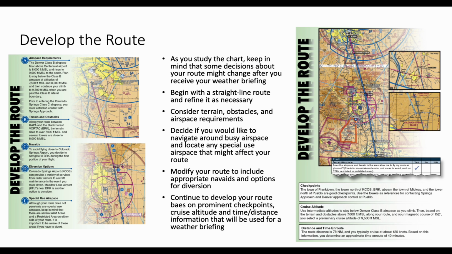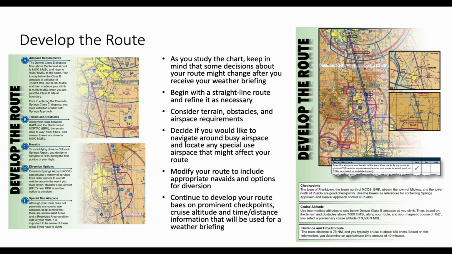When it comes to developing your route, you want to look at a few things. Consider checkpoints that you're going to be using. Make sure you're using prominent waypoints or checkpoints along your route, something that you can see from the aircraft. One of the easiest things to do when developing a route is to just make a straight line. The shortest distance is a straight line from point A to point B. So I always recommend starting with that method, and then you can make modifications to your route based off of surrounding airspace, terrain, any nav aids that you're going to be using, like a VOR that we'll talk about, your cruising altitude. And as you develop this route, you're going to notice that it starts to change. It's going to include a lot more turns, and it's going to deviate a little bit from being a straight line.